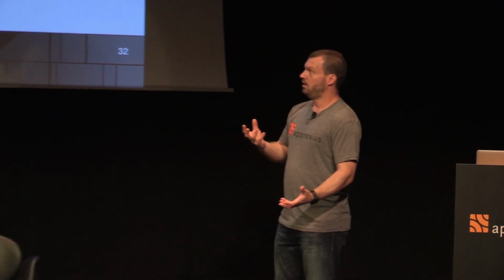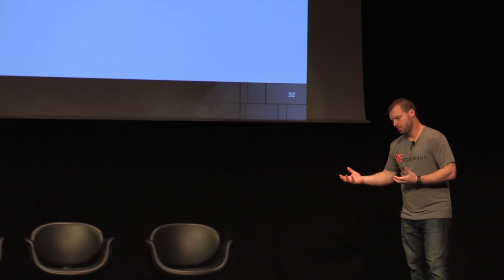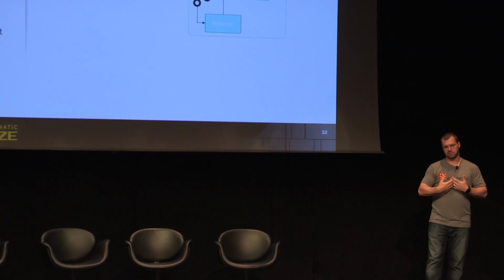For those of you who don't know what it is, it's a durable pub sub message queue. You can think of it as an append-only log with consumer-maintained offsets, right? So it's clustered with high availability and replication, right? And the important point here is the consumer maintains the offset, and so therefore it deals with the slow subscriber problem, right?